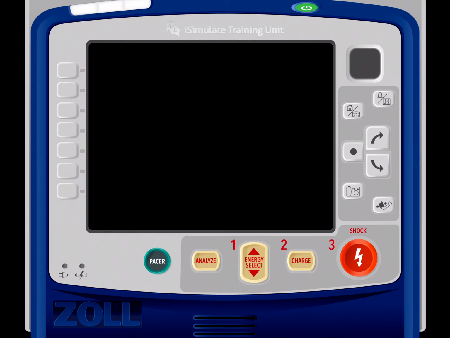Verbalize checking our ABCs. So we'll say the airway is patent. Breathing a little bit fast, but no obvious difficulty in breathing. And we check circulation. Checking skin color and condition. The patient is pale, cool, diaphoretic, and the patient has a rapid and weak radial pulse.